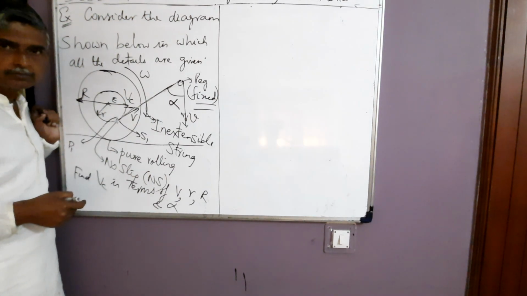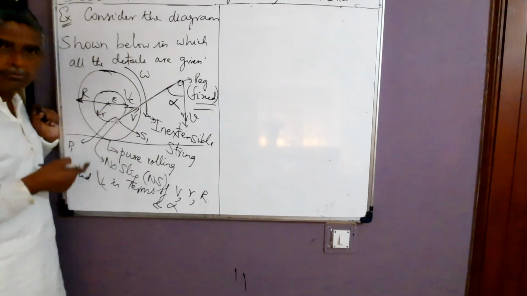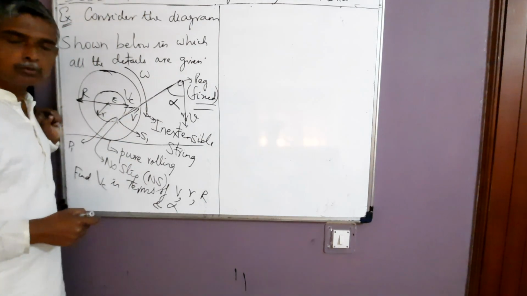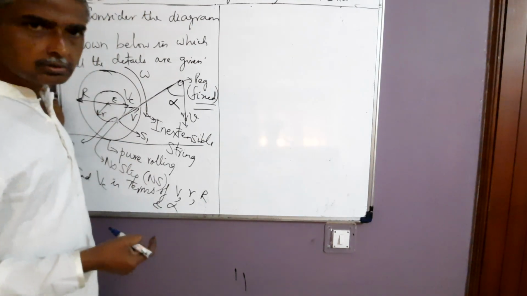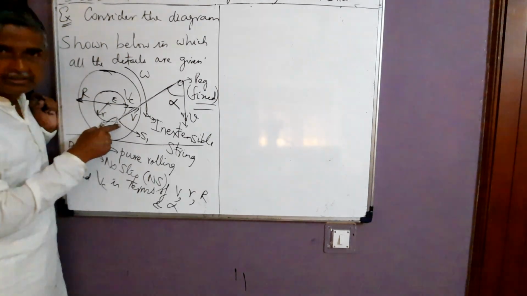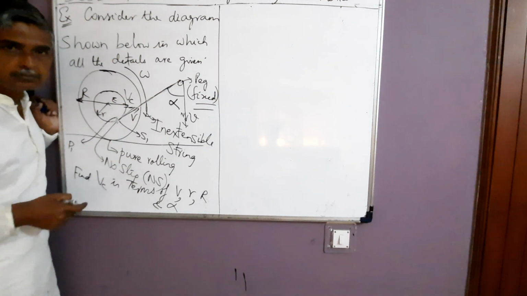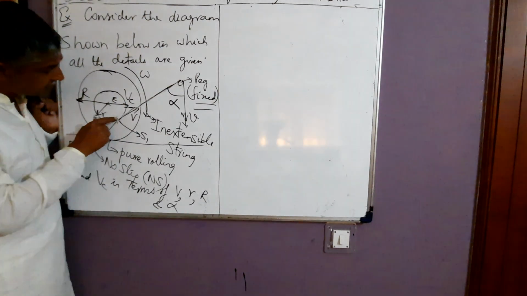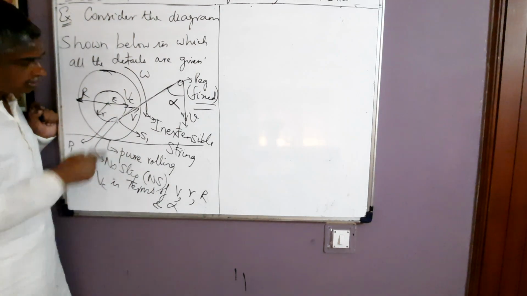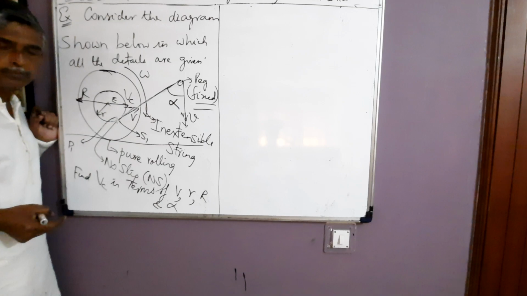Is it clear what I have said? Velocity of P1 and S1 along the tangent plane will only be equal. Velocity of S1 and P1 along the common normal will not be equal. Why will they not be equal along the common normal? Because S1 and P1 will not always be maintaining the contact. After a short time dt later, S1 and P1 will no longer be in contact. So since they are not always in contact, along the common normal, velocity of S1 and P1 are not equal. Only velocity of S1 and P1 along the tangent plane are equal because no slip is taking place here.